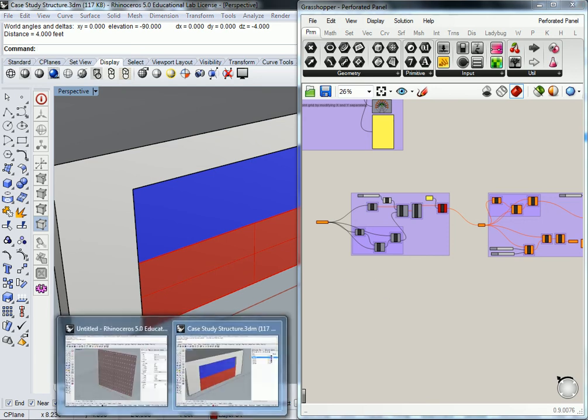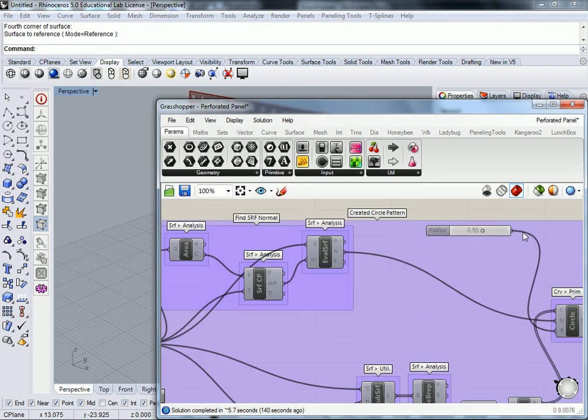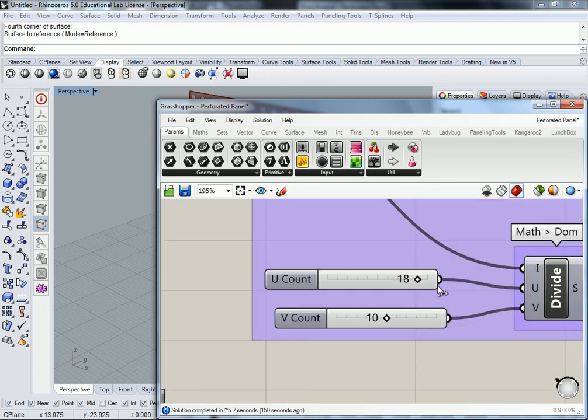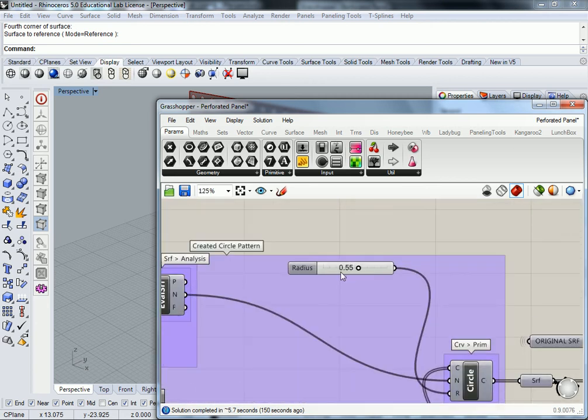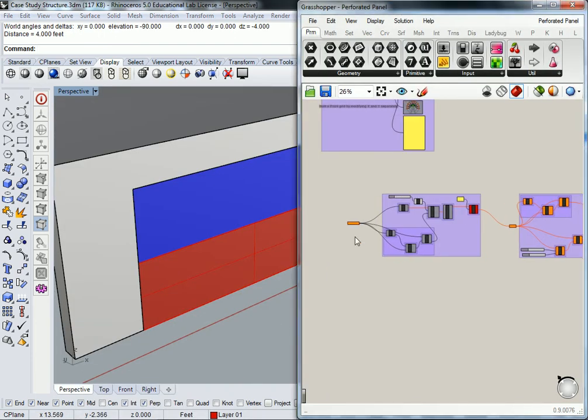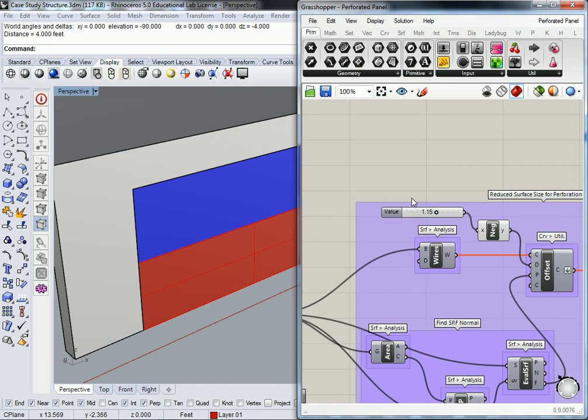We also have the size of the circles, which have a subdivision now of 18 and 10, and every single one of them is 0.55. So when we're working in a file that's in feet instead of inches, our circle's radius is 0.55 feet. So our radius is over a foot. So we've got 18 circles that are bigger than the surface they're even on. So in this one, what I'm going to do instead is change the numerical values to be inch-based before I link it in.